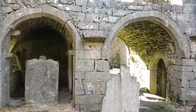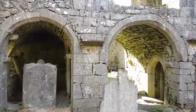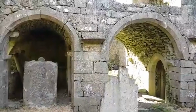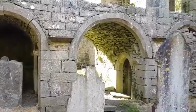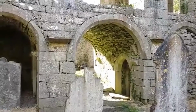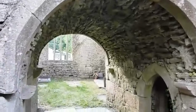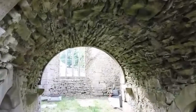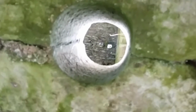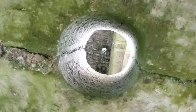At the base of the tower we have 3 vaulted compartments, and you can see the light is catching the vaulting there really beautifully. The compartments to the left and the right are only open into the nave, and they're closed on the chancel side. The central one, however, is open, and you can walk through from the nave into the chancel. And there's a lovely feature as you're walking through in the vaulted roof of the central access. In the vaulted ceiling of the central arch, there are 2 holes which would have been used for bell ropes. So the tower above would have had bells in it, and then there were holes left in the roof of the vaulted ceilings to take the bell ropes. It's just a fabulous feature. You can see right up to the sky, as the holes would have been left in this vaulted ceiling, and also in the ceiling above.